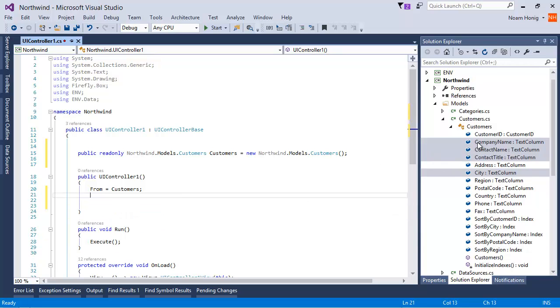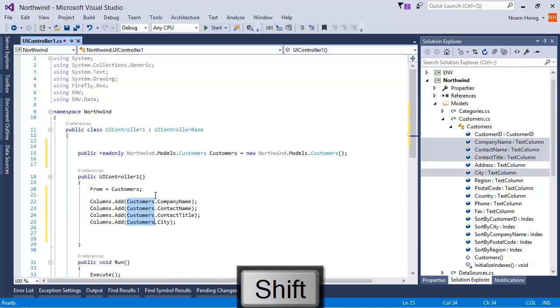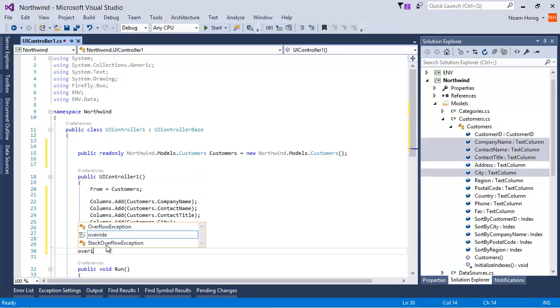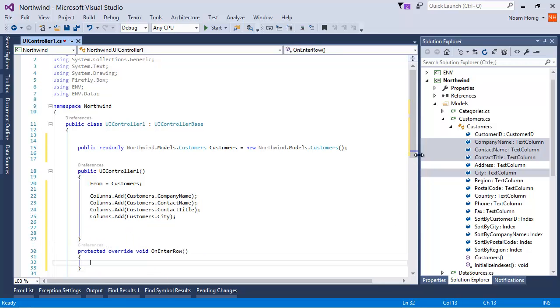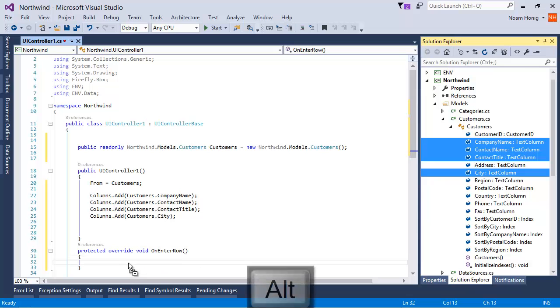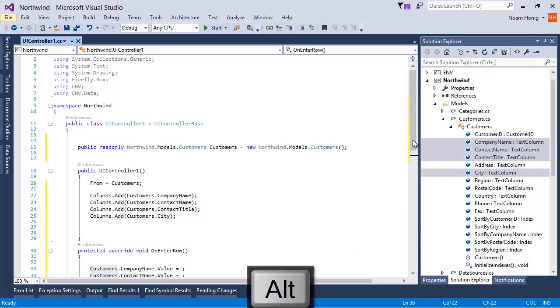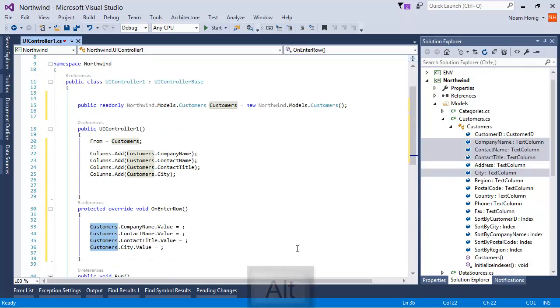So if I drag these columns using the Shift key, I will automatically get the columns add, and then I can edit the name of the table if I want to. Also, another common scenario is if I want to update several fields at the same time. So I can just drag them using Alt, and I'll get the set value indicator already ready for me to use. So we just took several of the common cases: drag with Shift, drag without Shift, drag with Alt, and gave them like this.